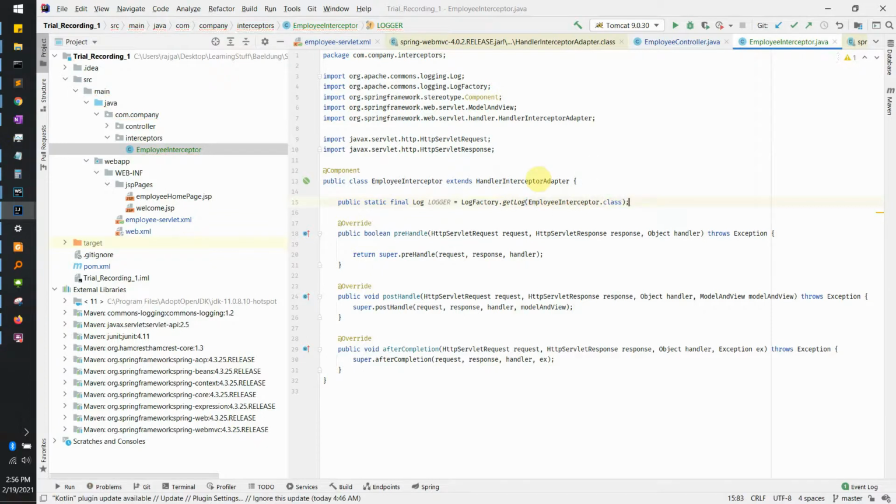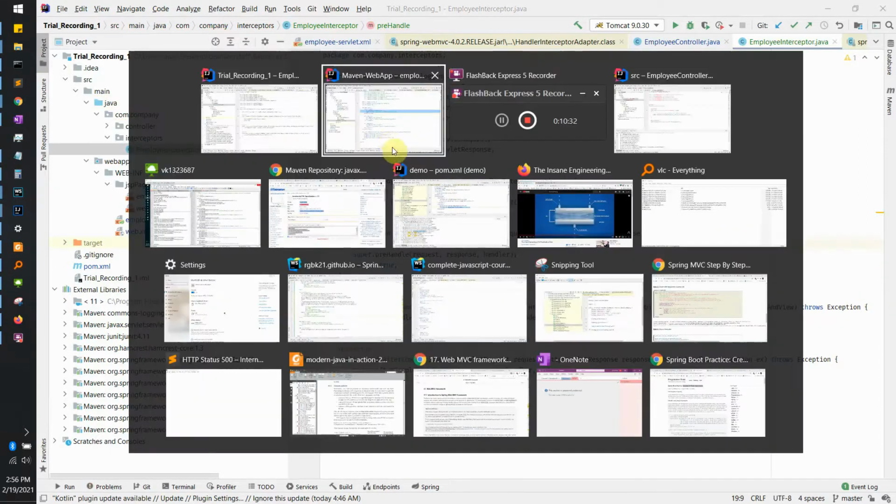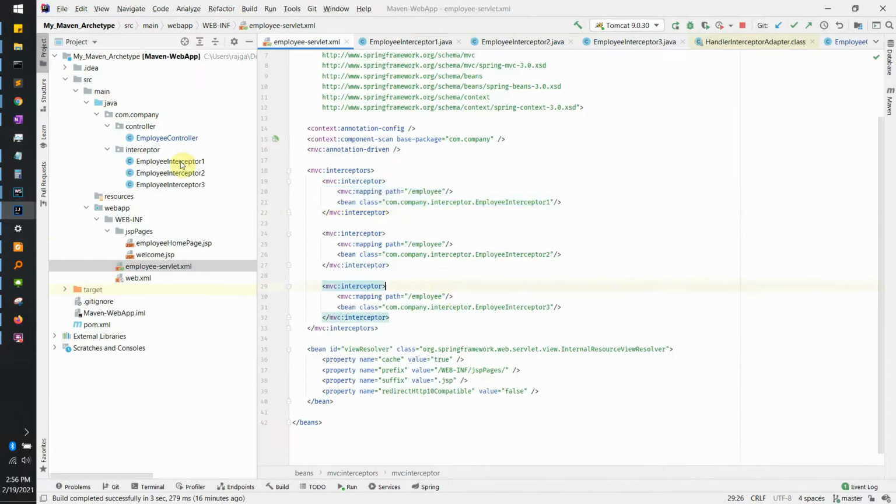Right. Let us have this here. I'm going to return true, and let's just have some generic methods which I'm going to copy and paste from here.